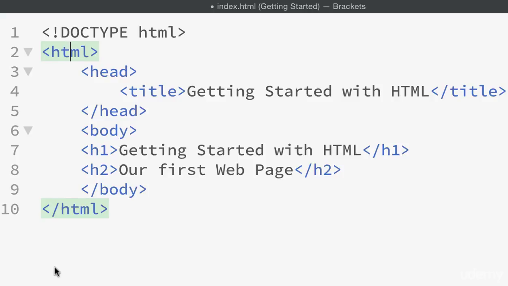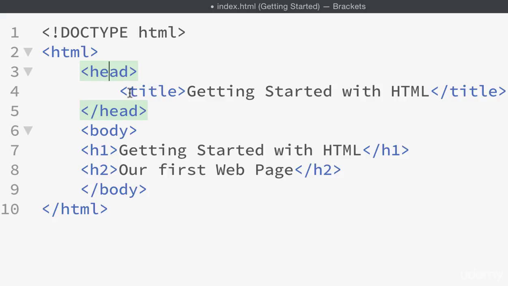All this means is that everything in between these two tags, our HTML and our closing HTML, describes an HTML document. Next, we have our head tags, our head and our closing head. This provides information about the document, and it is not going to be visible within our browser. These are things that are running behind the scenes.